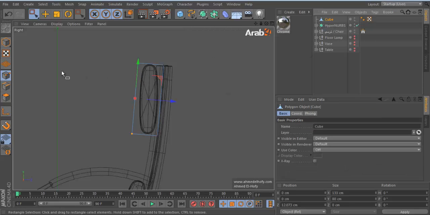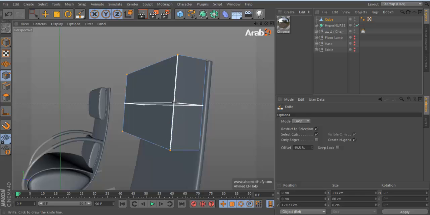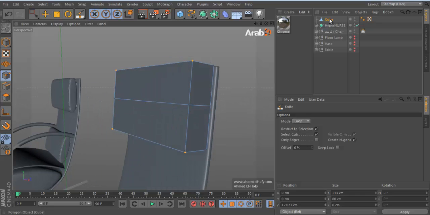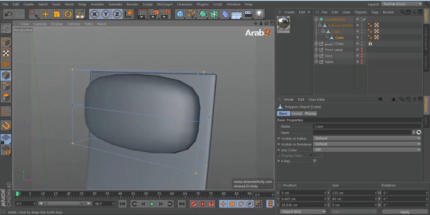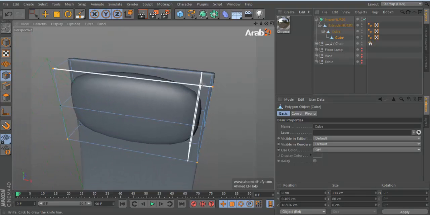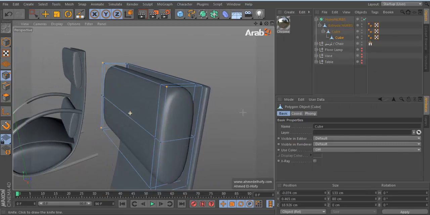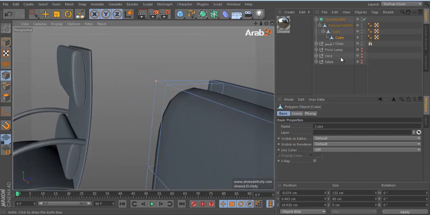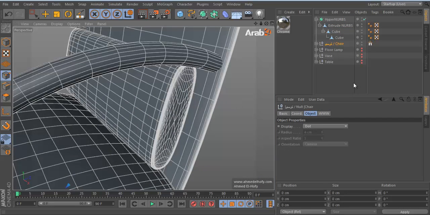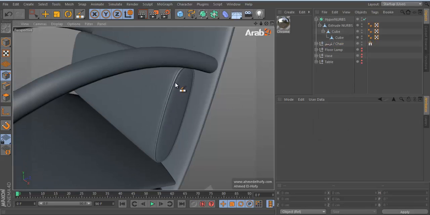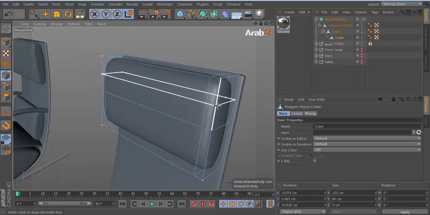Okay, if we're just going to use one cut in here, it looks the same, but here we have something like this, so we can do it, no problem.